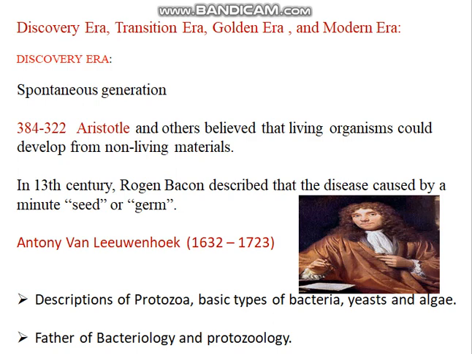Roger Bacon described that disease is caused by a seed or a germ, that each and every disease requires a starting organism, a starting seed or a starting germ. And later in the discovery, these are the initial period of discovery of microorganisms. So Roger Bacon was able to tell there is an origin for disease which can be a germ.